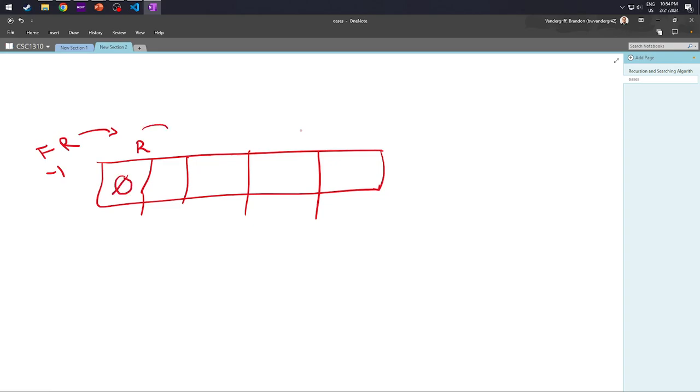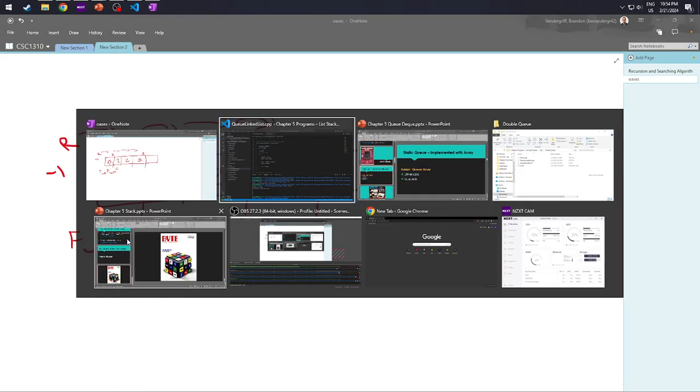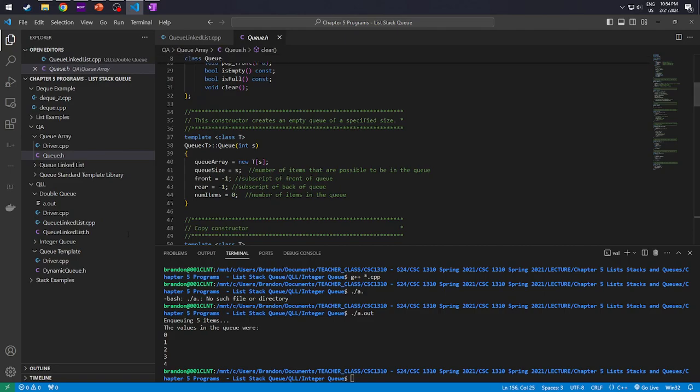So R increments, and we'll put it at index 3, position 4. I'm going to put F on the bottom, just so it's a little more clear. And whenever we remove an element, we're going to move F in. Notice how we don't remove anything whenever we do this.